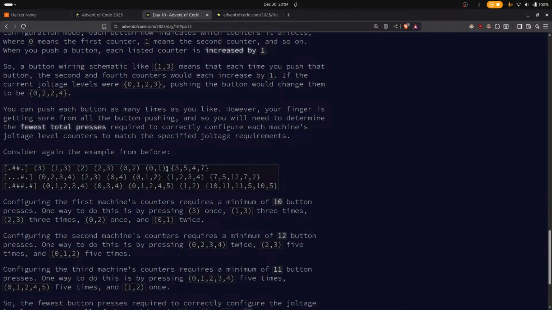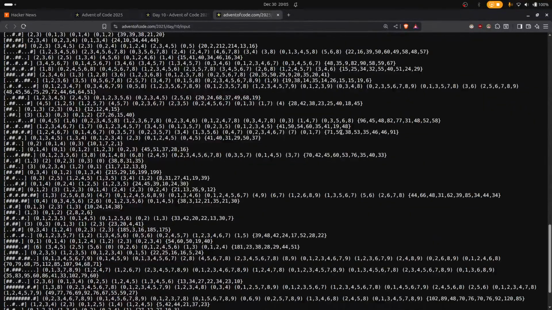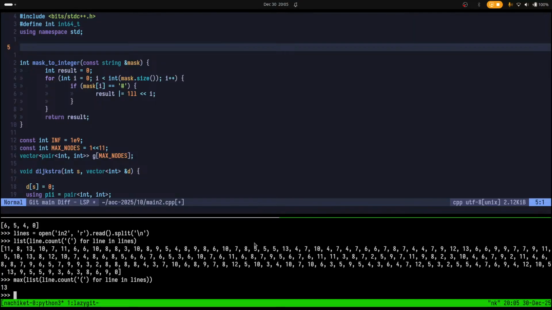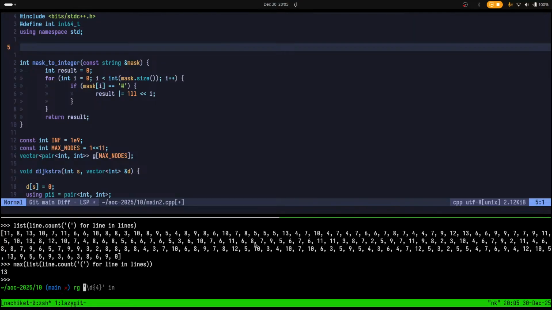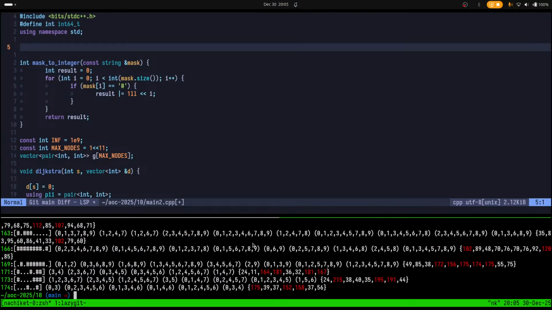And for each of them, I need to decide how many number of times I need to use that particular operation. And the issue is these numbers are quite large. So it's possible that we have a single operation which increments one index, and that needs to be repeated how many number of times. What is the maximum number that we have here? Let's also do that. Let's see RG. 2-digit numbers. Do we have any 3-digit numbers? Yes.